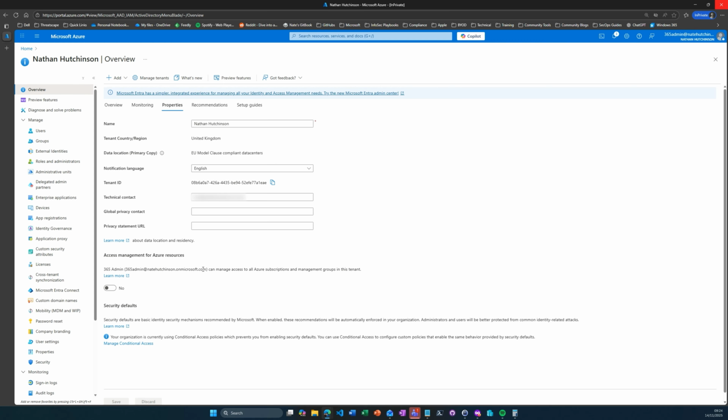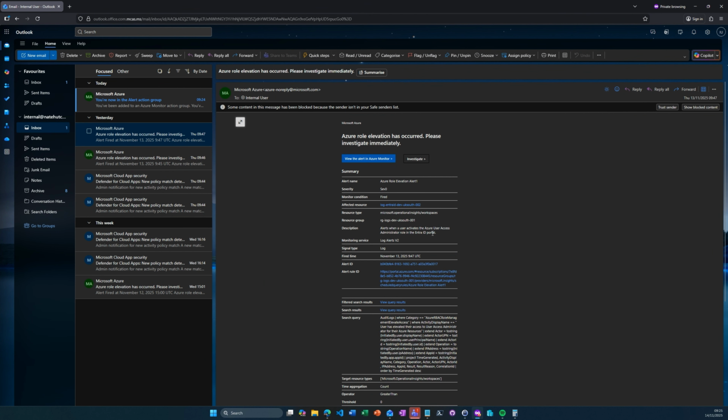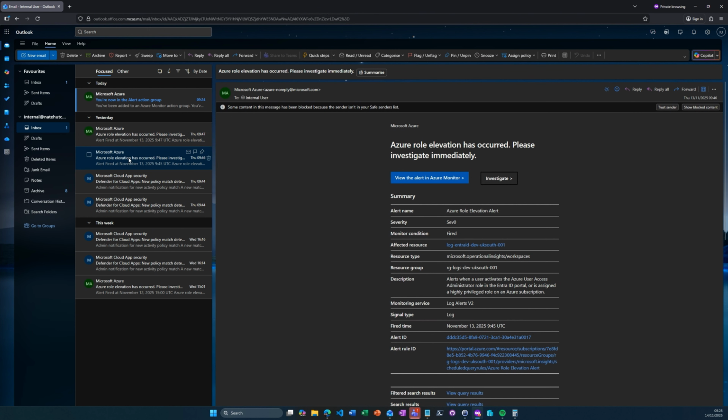So I've already got this set up using a previous workspace. So let's take a look at what that email looks like when it comes through. So here we can see Azure role elevation has occurred. Please investigate immediately.